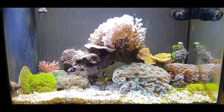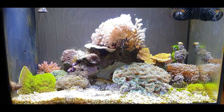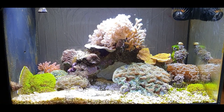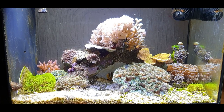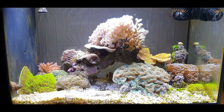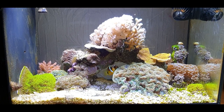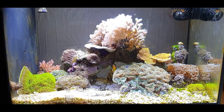But if I go up closer, I'll show you in a minute with my little flipper magnifier, all the polyps are still extended on the ends and all the way around the lip on the edge there, but that tissue has just turned white. It's underneath the pulsing xenia, which has gone absolutely crazy, as you can see from when I first put it in. I absolutely love this stuff, love that movement. I'll switch the pumps off shortly and I'll show you how it moves independently on that little pulse system that it's got as it works in there.